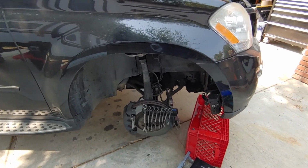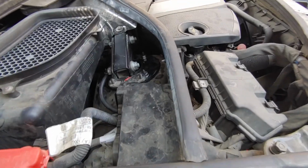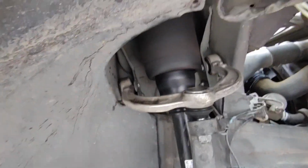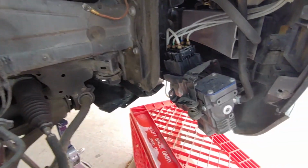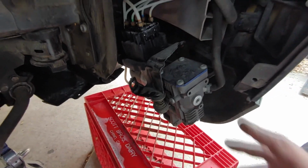I thought surely it was RMT, so I soaped it all down. I got that spray bottle with soapy water and sprayed it all down. I thought maybe it was a connection over here that was leaking, so I soaped that down. I checked this bag over here and soaked it down really well. I couldn't find anything, and I was getting kind of frustrated. I thought, maybe it's the block, maybe it's the air compressor. So I soaked everything down and pulled it off, which is pretty simple to do.